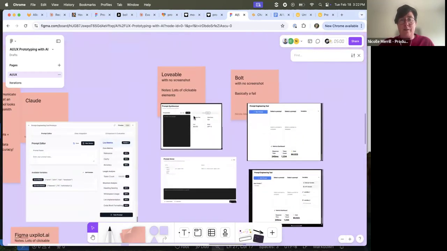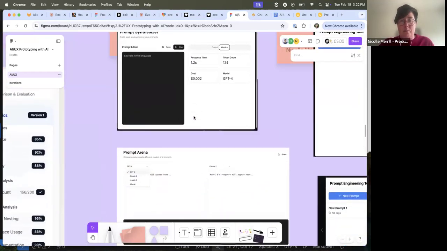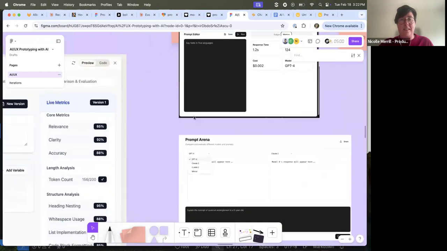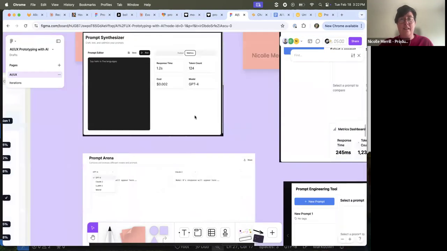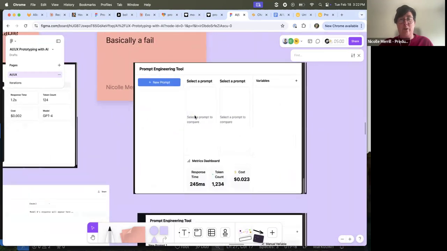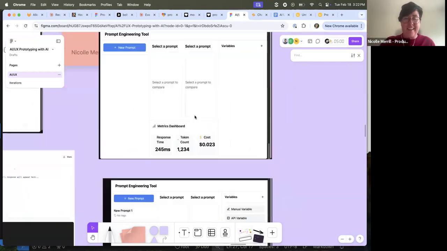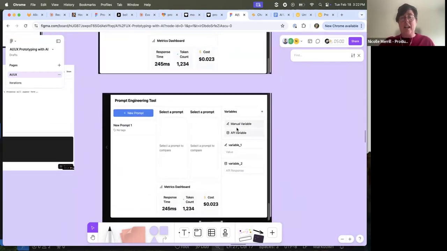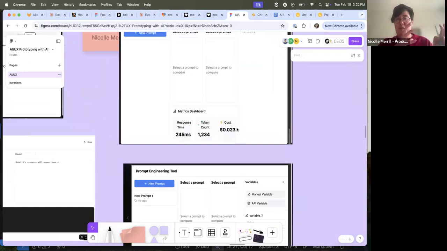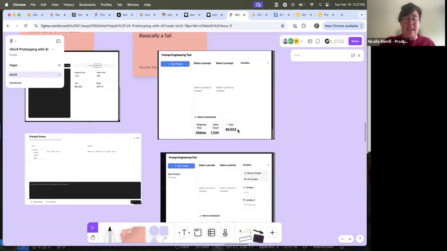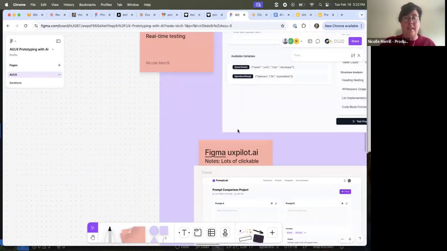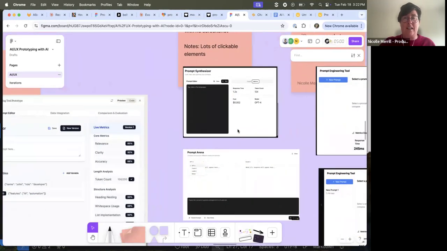So I tried Lovable, and got completely different responses, as you can see from Claude. I tried Bolt, which was kind of a fail. I did not like Bolt for my purposes, but again, this is my purposes, right? I liked their variable. And I should say too, I went from wanting the interactive piece. I want to see how can I add stuff? What can I do with it, right? That's the value in here. And so those were just a high level.